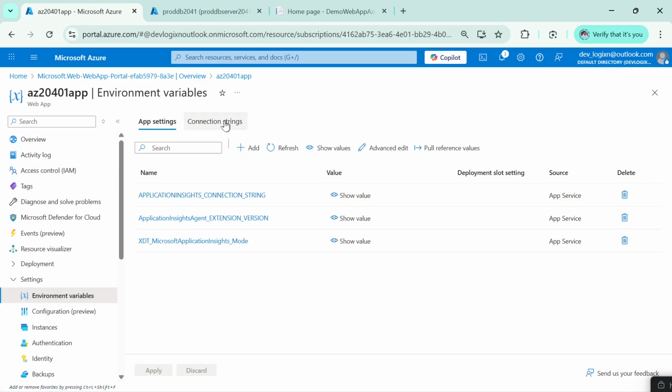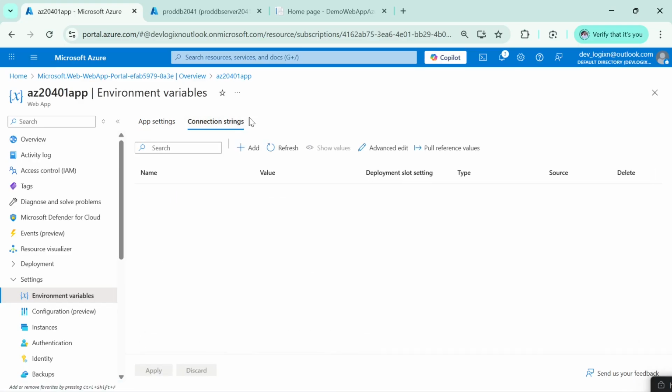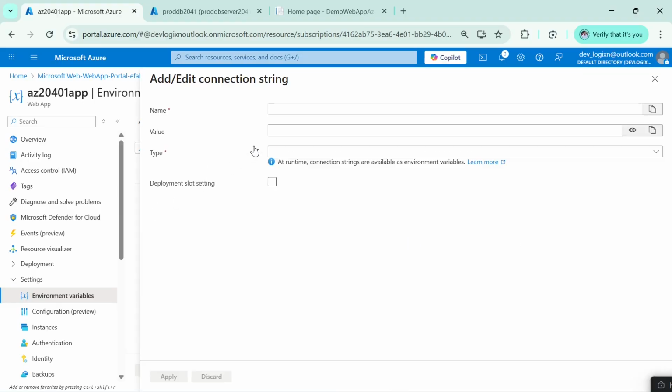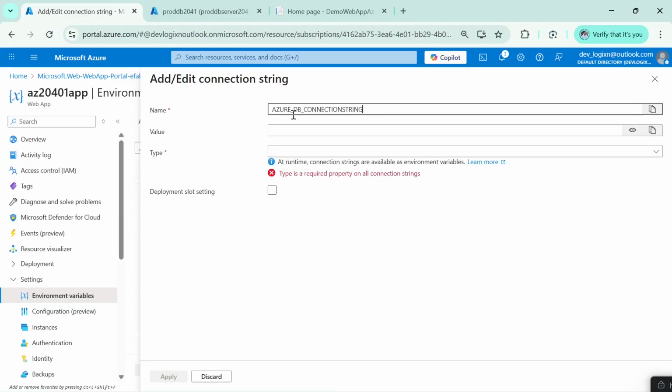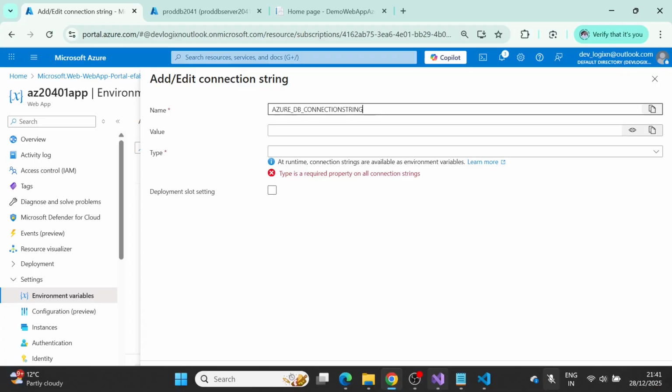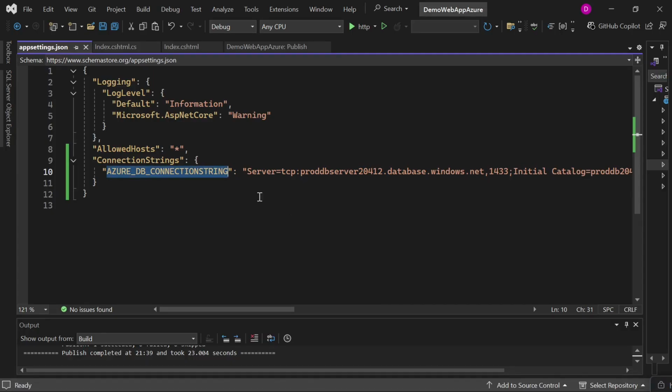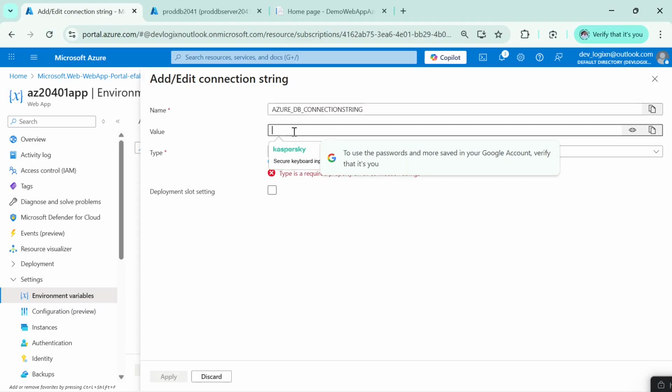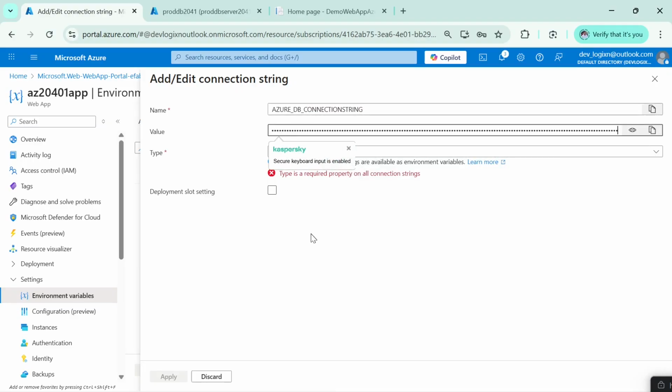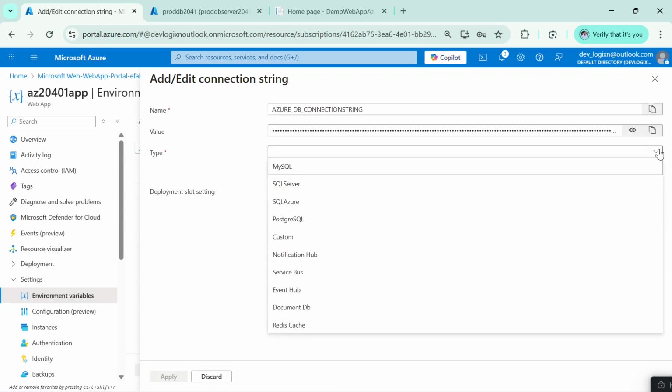Here we can define the connection string. It is not required to have the connection string in our code. Type will be SQL Azure.